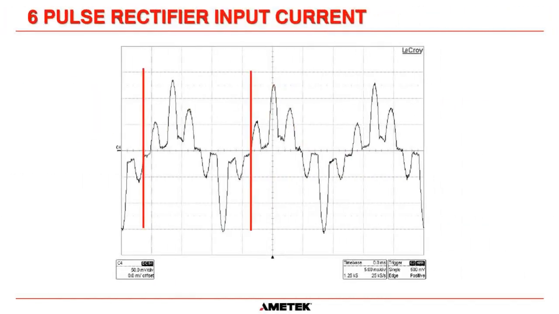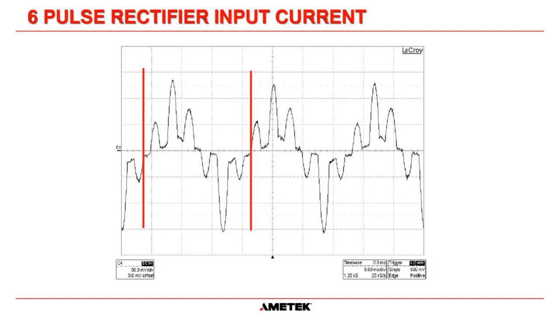This is the input current waveform. So this is a 6-pulse rectifier. In one 60 hertz cycle, we're going to count 6 current pulses here. Okay, now, if you look at the peak, you'll notice, and in this case, even looking at the negative half cycle, those peak currents, they don't last very long, but it's a pretty big spike in current. Now, this is a normal current waveform, but the distribution system has to be able to supply these current pulses.